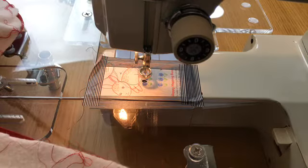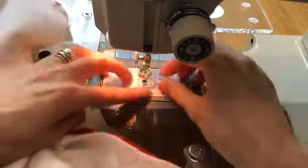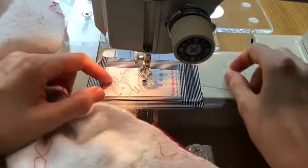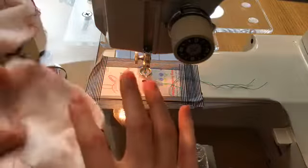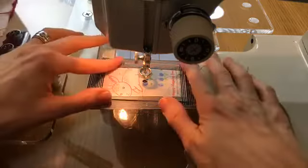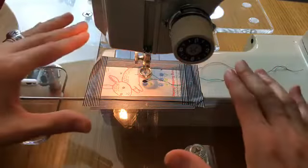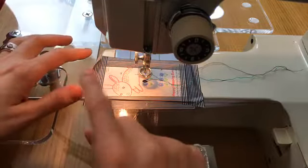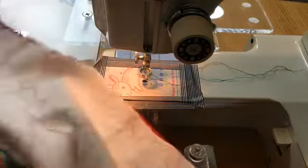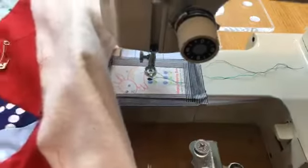Oh, you tried free motion quilting for the first time today. Oh, yay! You can only manage loops, lots and lots of loops. That is awesome. That's all I could manage day one too. Even meandering, which people say is in theory easy, I don't find that easy at all. It's the getting in and out of spaces, and I think loops were the easiest way for me to get in and out of spaces, so I'm sure that'll be a favorite. All right, so let's pop up here.